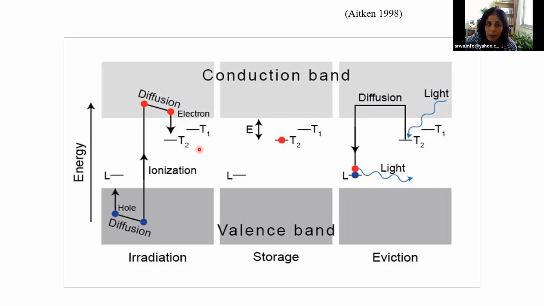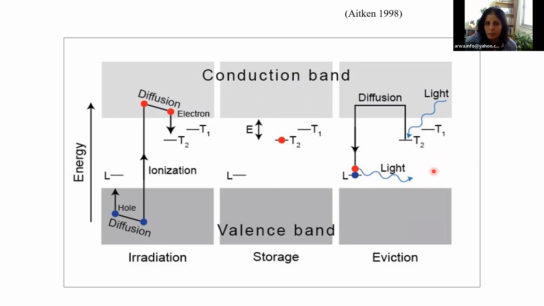The deeper the trap is below the conduction band, the more stable it is and the longer it can hold the electron, even over its lifetime. The electron stays in these traps until a source of light or heat stimulates it, allowing it to be detrapped from these centers. When it detraps, it loses part of its energy, which comes out as light called luminescence. And this is the principle of luminescence: detrapping these electrons stored in these traps.